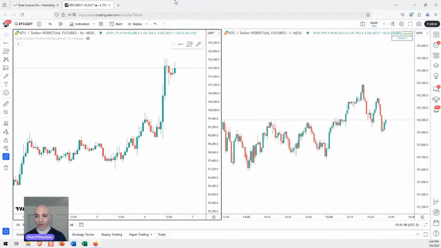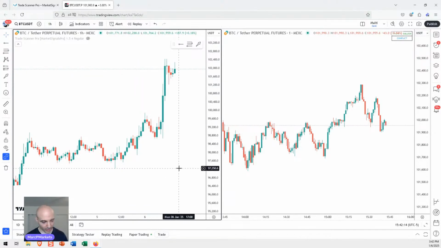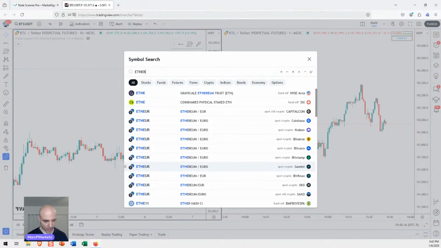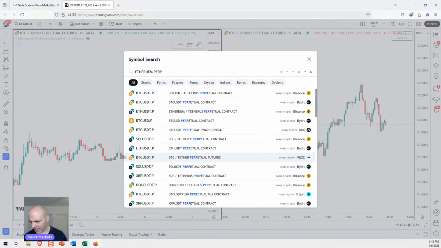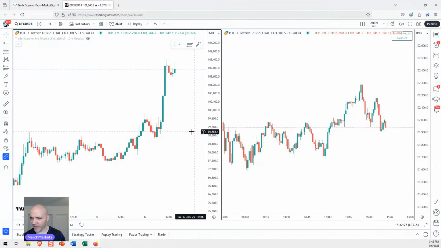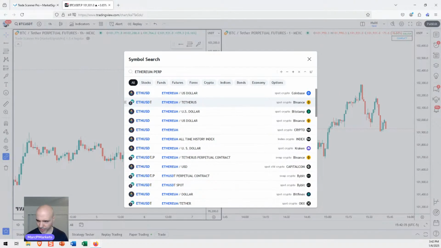Anyway, what I want to do now, you can see the two charts here, is I know that I'm going into this looking for day trades. Now, we're going to start with Bitcoin. If Bitcoin stinks, I'll go take a look at Ethereum, but we'll start with Bitcoin. Actually, I want to show you something. Since part of the title here is Ethereum, I should probably show Ethereum real quick, right? So I'm going to show Ethereum. We're going to show the perp chart of Ethereum. It's the same thing. Now, one thing I want to point out about Ethereum, the Ethereum futures, is they're very similar to Bitcoin, okay? Oh, I forgot to select it on the chart. Hold on. Perp.